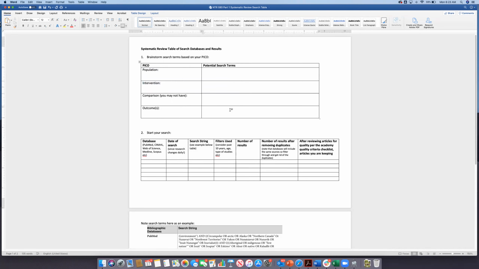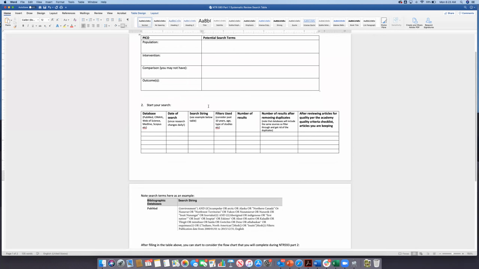I know some of you have been digging into the research already just to see what's available. Then you can start searching. So I've listed some of the databases that you can use. I think most people tend to go to PubMed first, but CINAHL is also a great one. There's Web of Science, Medline, Scopus. There's a lot of different ones. So it's always best practice to use more than one database.